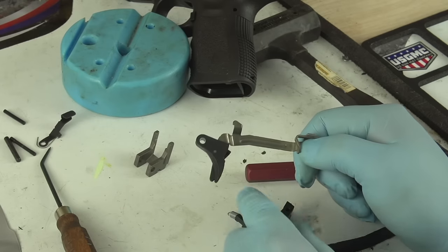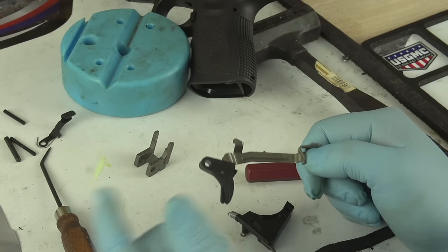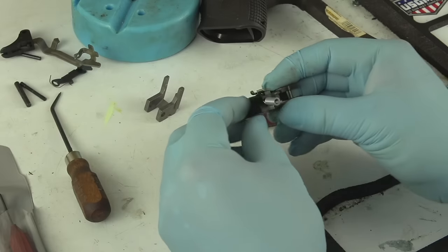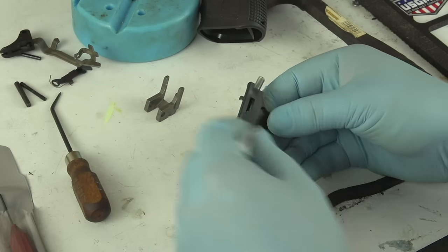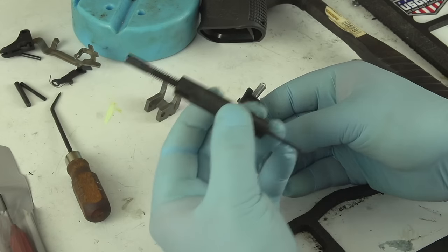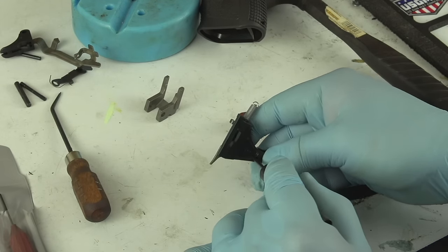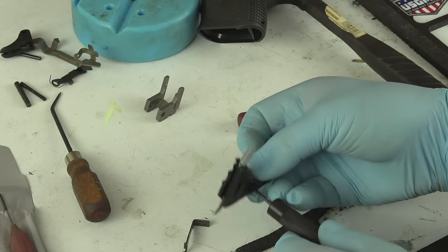If you're going to buy an aftermarket bar, aftermarket trigger bow or whatever, they'll include instructions on how to remove it. We're not going to go over that here because it's not necessarily overly important. If you grab a punch, you can pretty much just push this one piece right here out. You can see that this punch, being a Glock specific armorer's tool, is perfectly fit to where I should just be able to push that guy right out, okay?